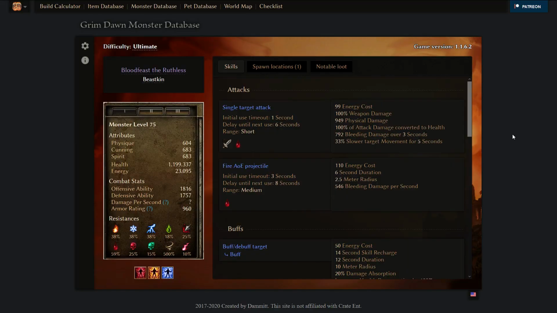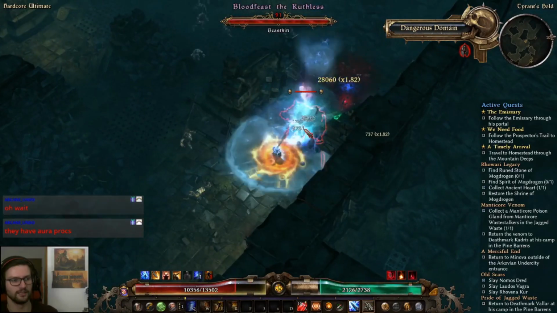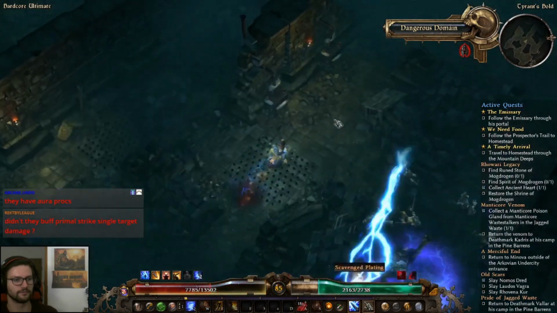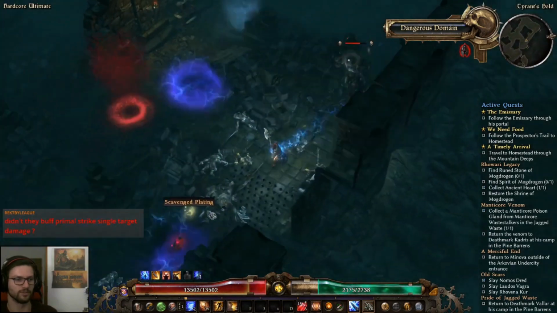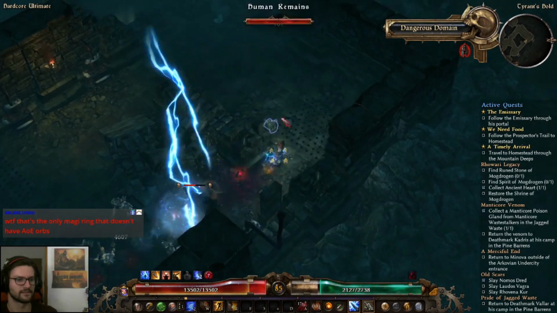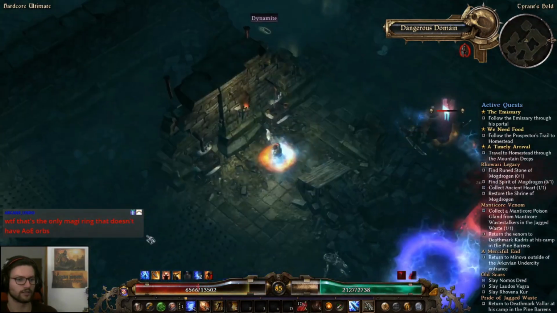Now Bloodfeast the Ruthless inside the Tyrant's Hold, he deals mostly lots of physical damage that will be scary for you. He also has an insane amount of bleed damage, but I mean you can always react to bleed damage, and also bleed damage will not go through your circuit breakers. So this guy is mostly scary because he has lots of physical damage, and you have low resistances against physical.